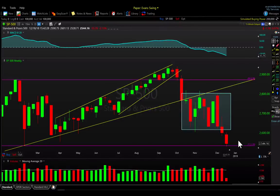And the good thing about yesterday was it didn't come in the form of a big overnight drop, when we look at a daily chart. You had a chance in the regular trading hour session to actually tighten up exposure, because we did open more or less flat yesterday, down slightly, rallied a bit, but you had opportunity to get out if you were using this 2600 level as a line in the sand, or follow through as a line in the sand. But here we are now.